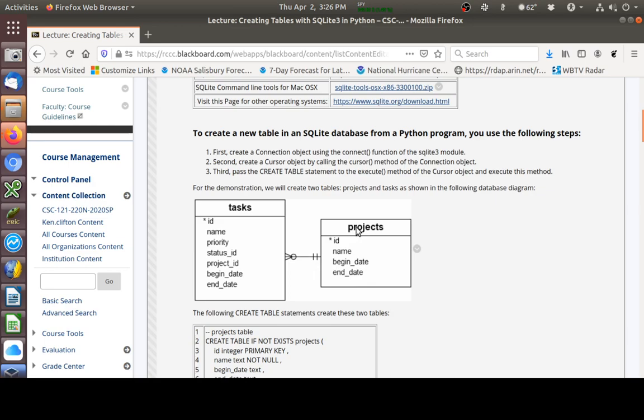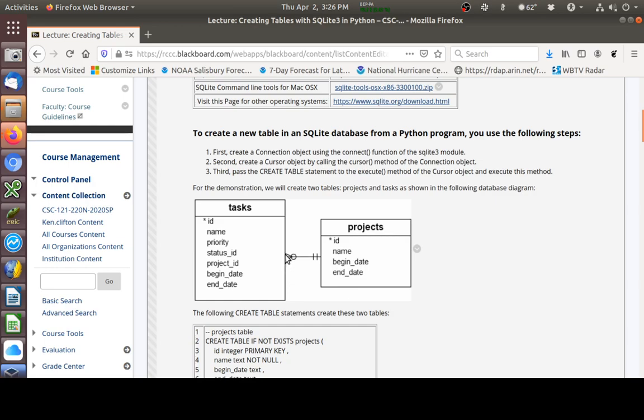Now, we just got done describing that every project could have one or more tasks associated with it. And this line here on the entity relationship diagram is actually telling us that, because it's saying that we always will have at least one project ID or project for a given project.